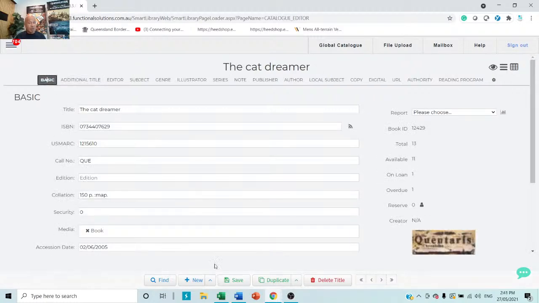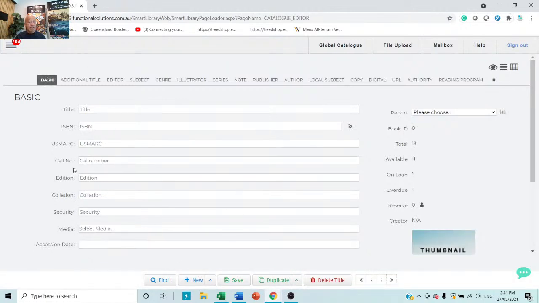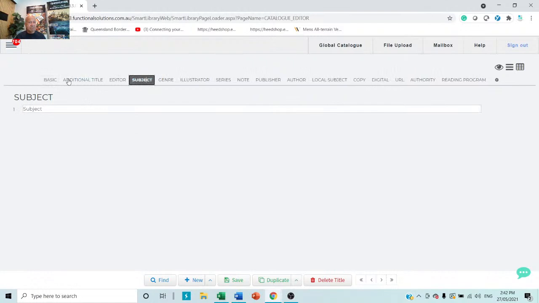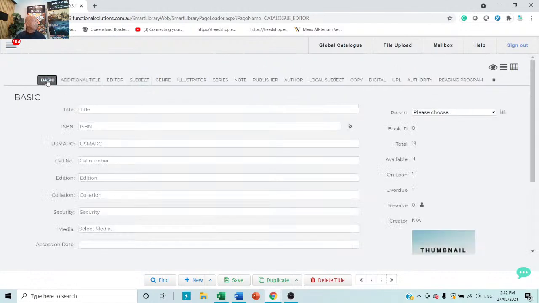So if you want to add a new record, just like the patron screen, click New. It gives you a blank screen. There's nothing else in here. And you just put in the information that you want to, you need to, or you must put in there. So you just put in the information in.